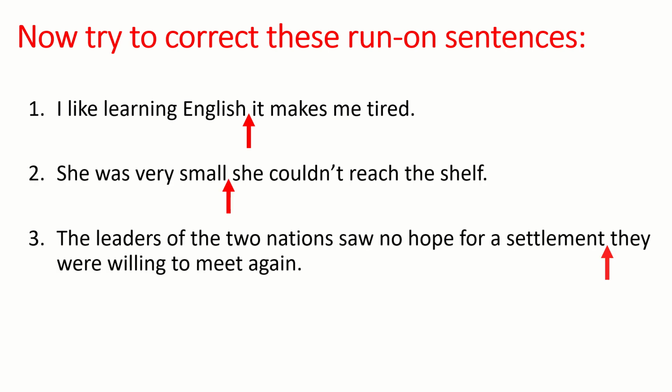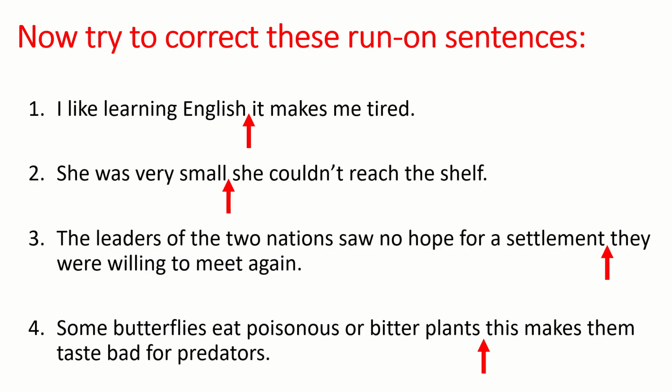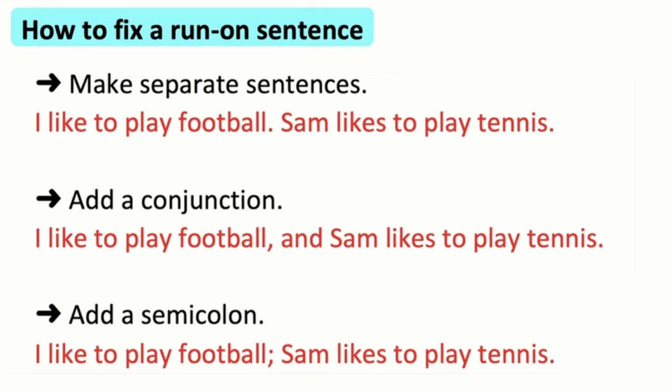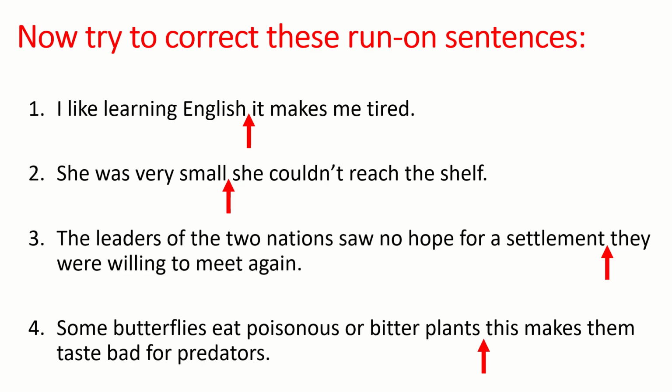Okay, so again, basically all you've got to work out is where the clauses are. These are all run-on sentences. Work out where the clauses are and correct them in one of those 3 ways. And again, going back to that, you wouldn't want to do all the same one each time. If you did all full stops, it'd be very repetitive. If you did all conjunctions, all your sentences would be huge. And semicolons, same with the full stops, it would be very short all the time. But you want a mixture of all 3 to have interesting sentences.